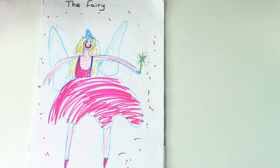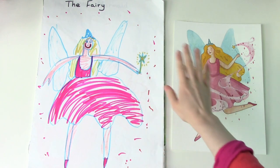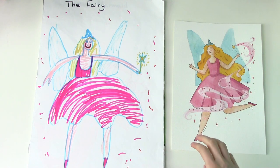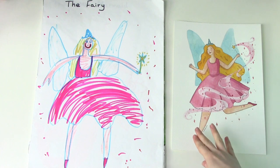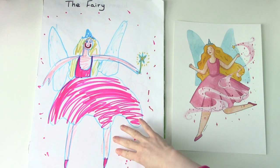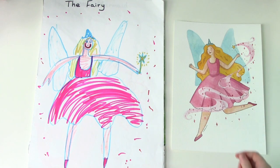So here is my original fairy from when I was about five years old, and this is my new and improved fairy illustration. I kept all the elements — the same dress, the wings, the crown, the wand, the lipstick, the shoes. What I wanted to change is the sparkles, because they were kind of static in the original. So in this one I wanted to create them coming out of the wand and kind of following her down. It gives it more movement and makes a little bit more sense. I also changed her positioning — she was standing just in the middle, and here I wanted to show her on the move, flying and floating along, spreading her magic.